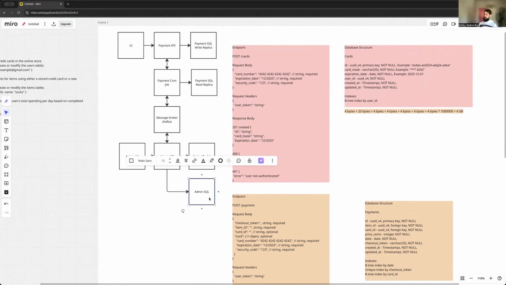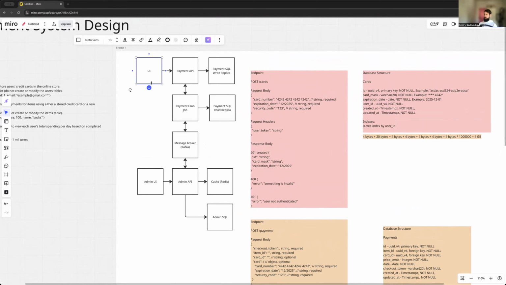Yeah, for example, if we have a billion users, instead of one payment API, we can use a payment API cluster.